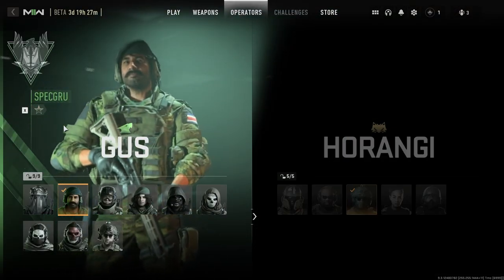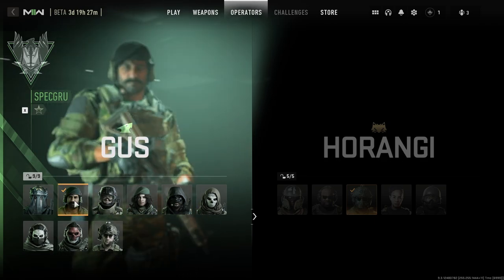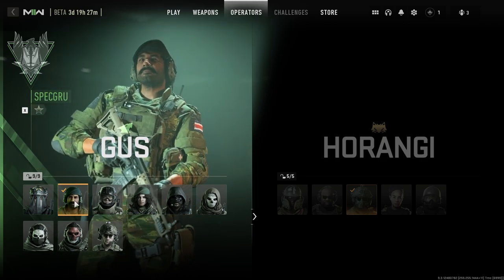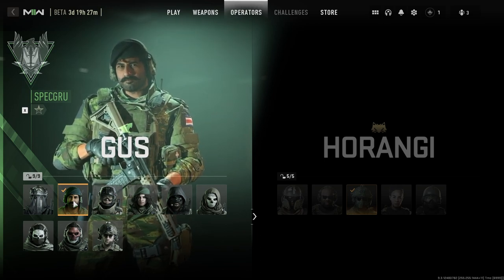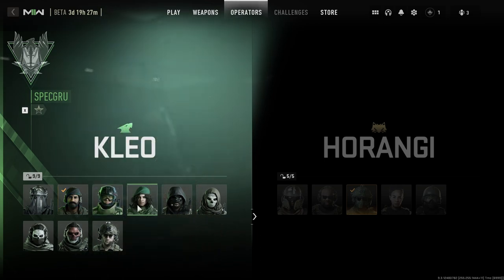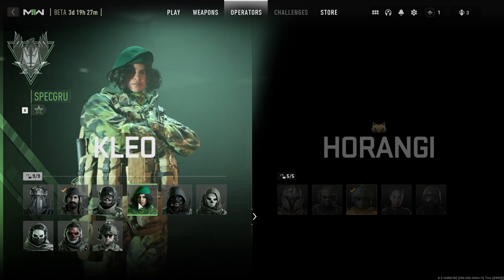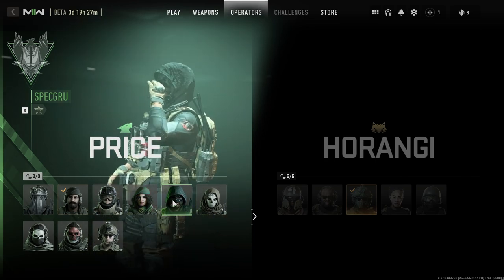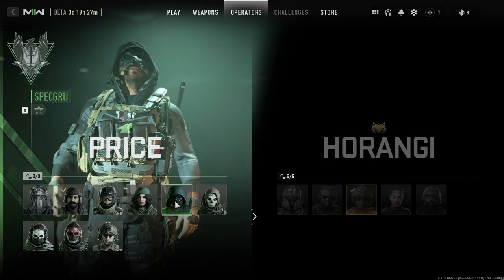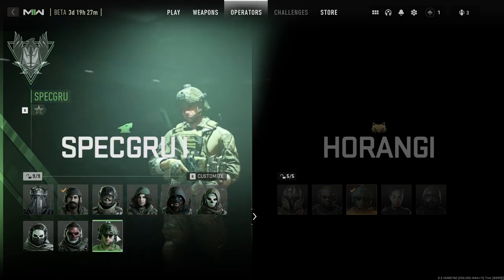Okay, operators. So... Kongnig, hello. Dad, is that you? This is the one I like the most, I think. And then you got Zemo. Cleo. Hello, Cleo. Wink, wink. Of the two... Hold on, let me just show you all of them. Price, he's got a mask on. It's a bit cringy, actually. I don't like it. The rest of these, Farah, don't like too much.